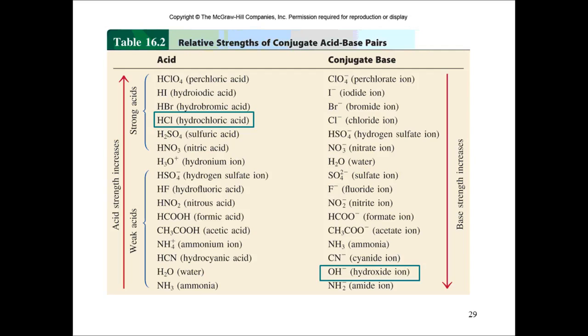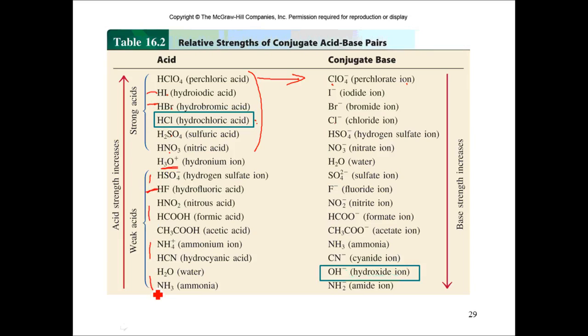On slide 29 then, here's table 16.2, the relative strengths of conjugate acid-base pairs. Again, when this strong acid, perchloric acid, loses that hydrogen, you will get the conjugate base, which, as you can see here, is what we consider no measurable strength. Our HCl turns into the chloride ion, and again, these are our strong acids. As you saw, these were the hydrohalogens, except our hydrofluoric acid. That is not a strong acid. But hydrochloric, hydrobromic, hydroiodic are considered strong, as well as sulfuric and nitric. And then that hydronium ion.